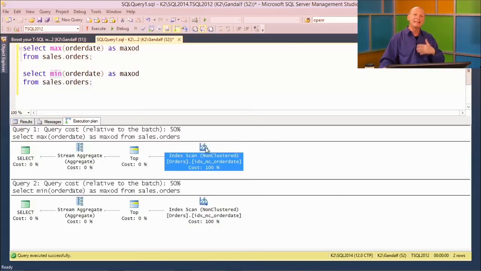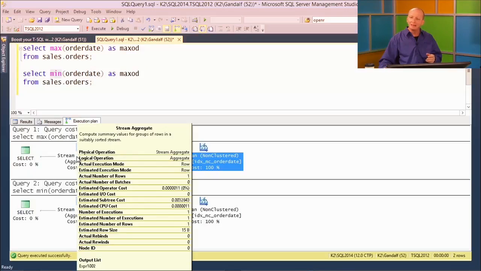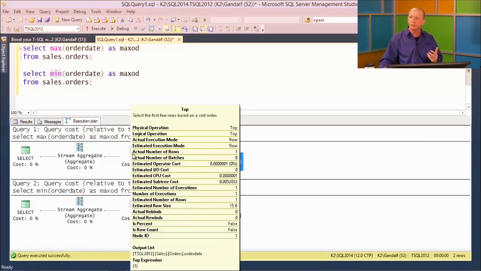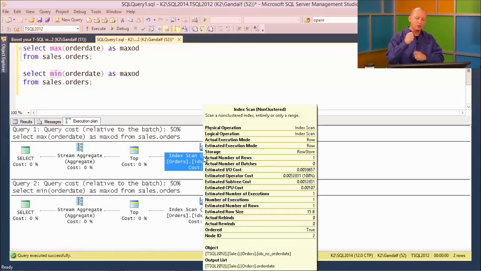But in reality, the internal API call order actually starts with the root node of the plan, the leftmost node that you can see here. It invokes an API that requests a row from this operator, which invokes an API that requests a row from this operator, and so forth. So it's the top operator that drives the request to return rows from the scan.